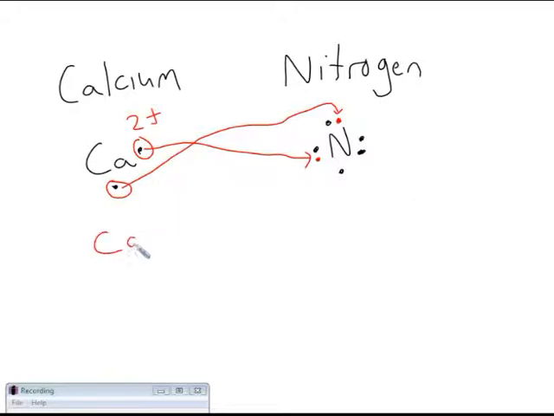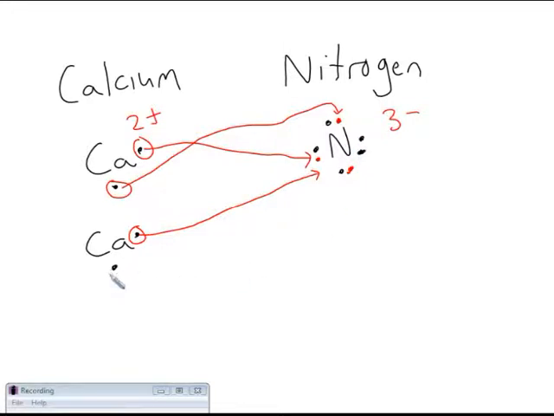So another calcium comes in, and this calcium, remember, starts out with 2 outer electrons. It wants to lose these 2 outer electrons, and so this nitrogen wants to gain 1 more, so it steals this electron. And now this nitrogen has 8 outer electrons. It gained 1, 2, 3, it gained 3 negative electrons. So this nitrogen has a 3 minus charge.